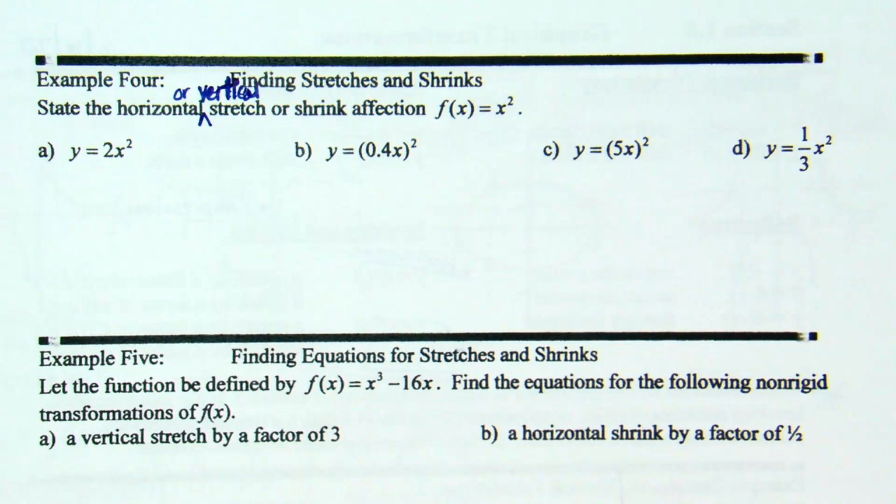Okay. Use your logic skills. So basically I want to know, is it a vertical stretch by a factor of 5? Is it a vertical shrink by a factor of 5? A horizontal stretch by a factor of 5, horizontal shrink by a factor of 5. And it's going to vary on the problem. Okay? Some of these will go a little fancier than others. So what are your thoughts about y equals 2x squared?